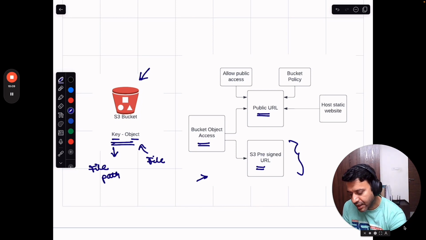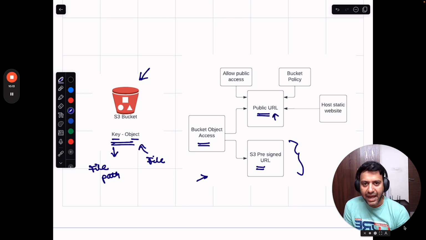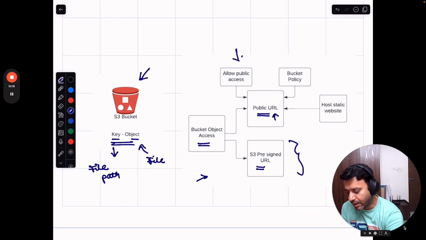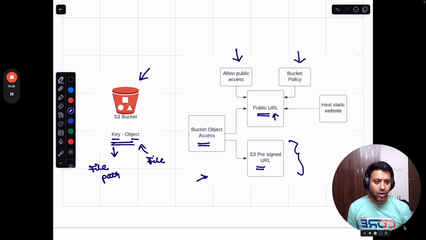Okay, but now we are very much focused on how to access the files using a public URL. There are two things which you have to do. One is allow public access, and the second one is we have to set an appropriate bucket policy so that all the files will be accessible. If you remember the bucket policy, this is the same policy document which we discussed in the IAM section.